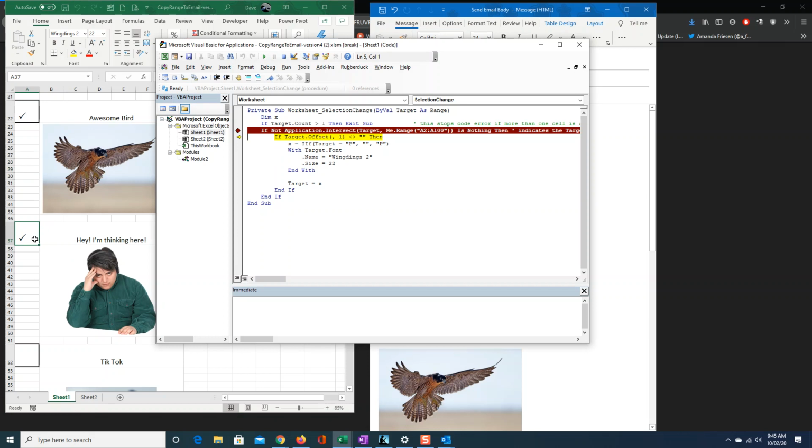At first it asks if this one next to it is blank or not. And if it is not blank, then it keeps going. Then it says if it equals P, which is the Wingdings for a check mark, and then we change the font. And then if there is a P already, then we un-P it. Okay, so there's that one.